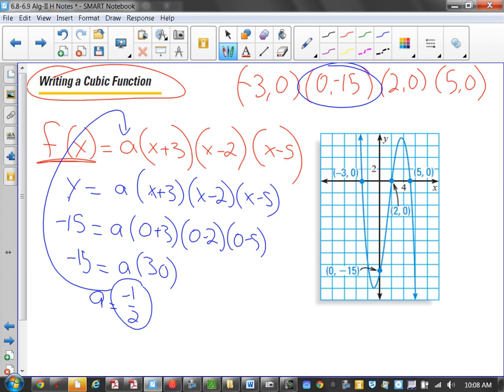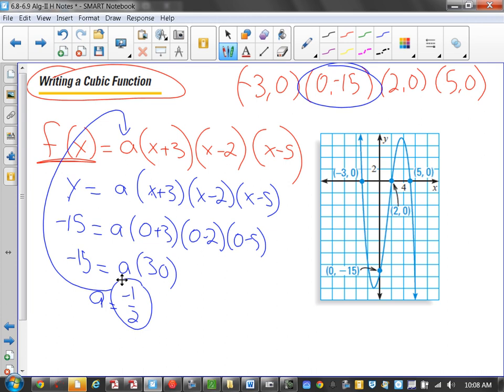Yes, Izzy? Why did you not use the zero to reverse this? Because I wanted to show you where we were going with it. I wanted to show you that f of x was a times the 3 zeros, and then how you get to that value of a. Well, you substitute in that leftover x and y. That's all. If you want to jump right into that right off the bat, that's fine, Izzy. I have no problem with that. And then just write out your function at the end. Works just the same.